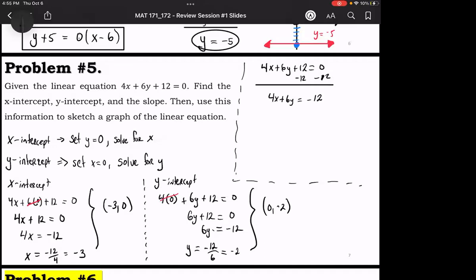Okay, is there anything else that I can do here? You're going to subtract the 4x next on both sides. So if I subtract the 4x on both sides, the 4x will cancel on the left. You're just left with 6y equals negative 4x. I usually like to write the variable term first, minus the 12. Okay, now how do we get y by itself? We're going to divide by 6.